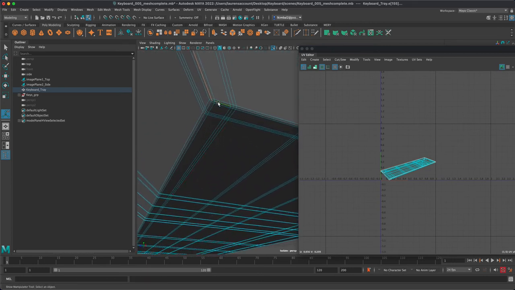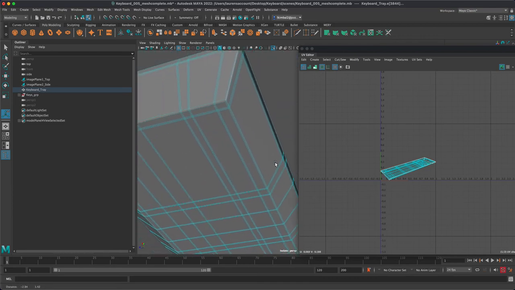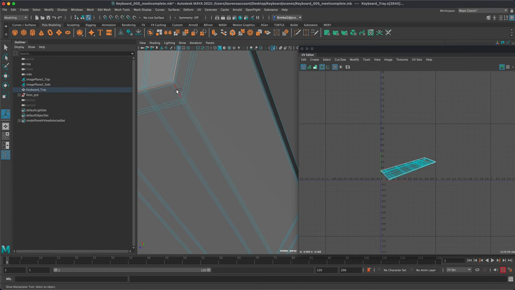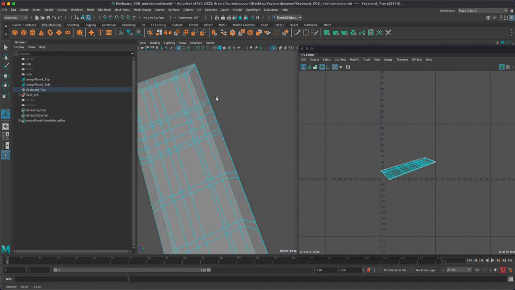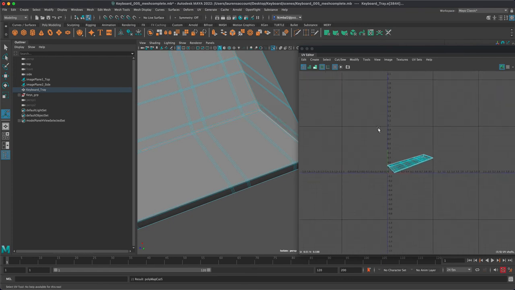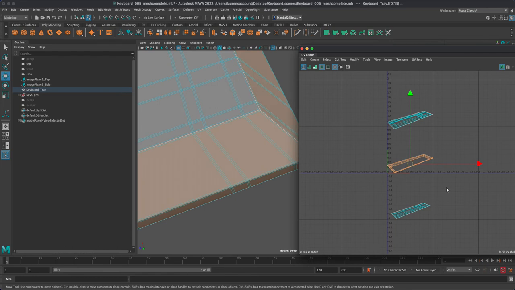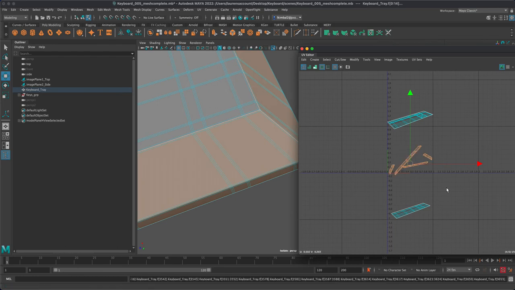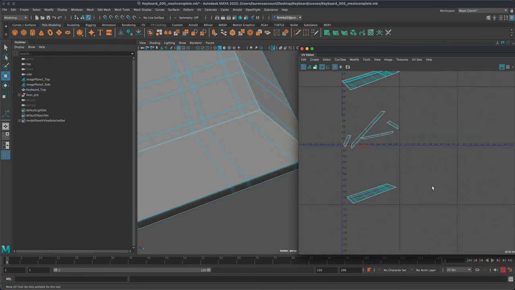All right, and let's double click this, double click this. I'm going to do that on this side here. Shift X. All right, so now I can grab these UV shells. And you can see everything's capable of being broken apart. And some of these are just ready to lay flat. So I can just press Control U and go ahead and unfold these.